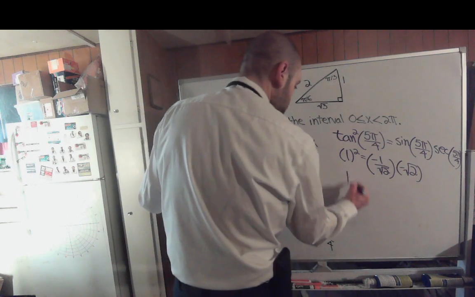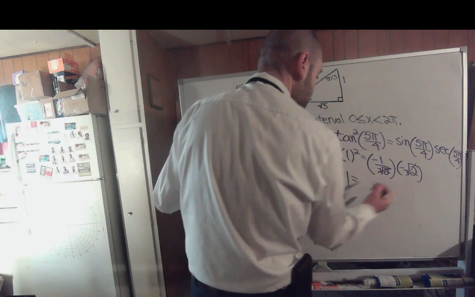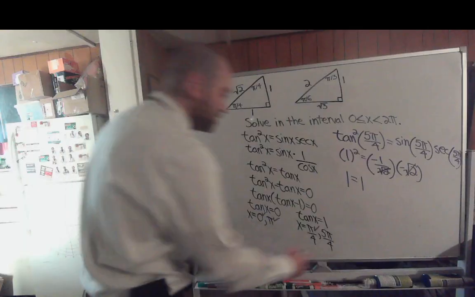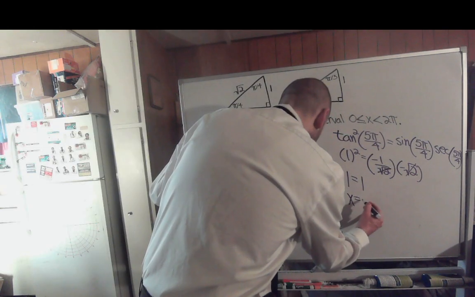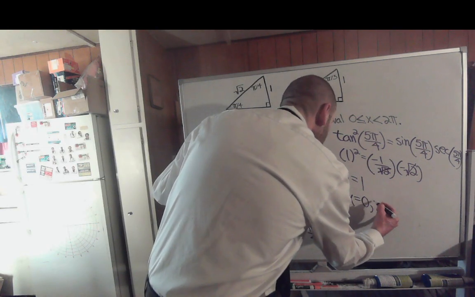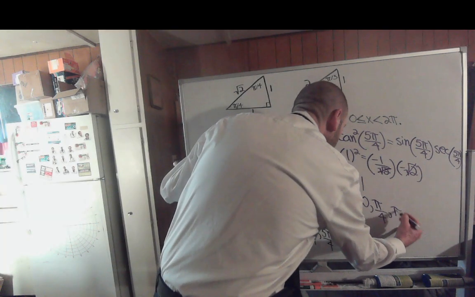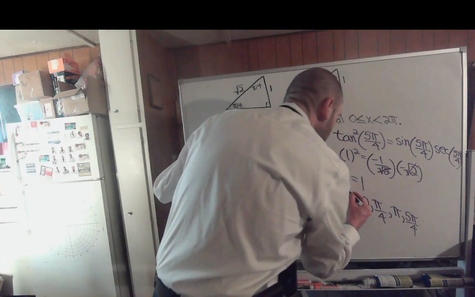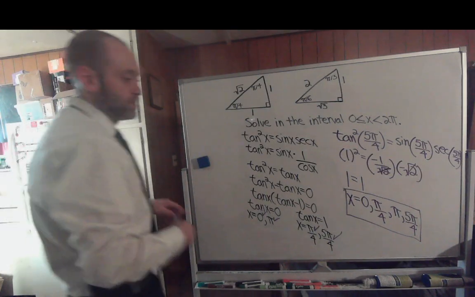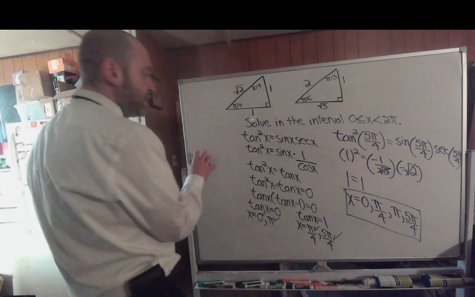Well, 1 squared is 1. Well, the negative times negative turns it positive. Your square roots of 2 cancel out. You would just get +1. So all 4 of these solutions hold. So x would equal 0, pi over 4, pi, and then 5 pi over 4. Those are going to be the 4 solutions to this particular trig equation. X equals 0, pi over 4, pi, and 5 pi over 4.